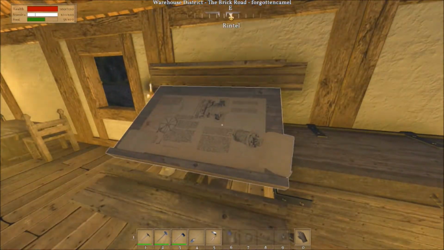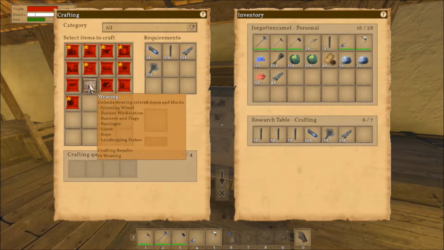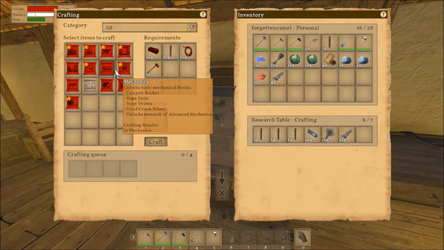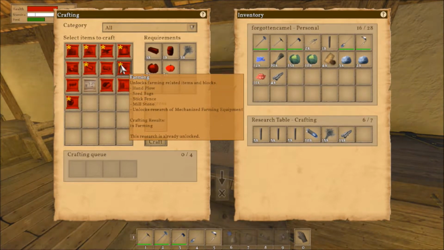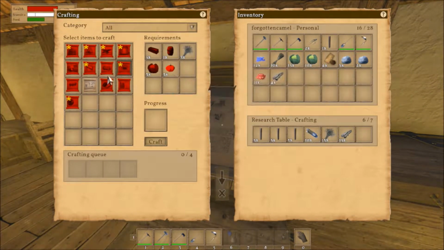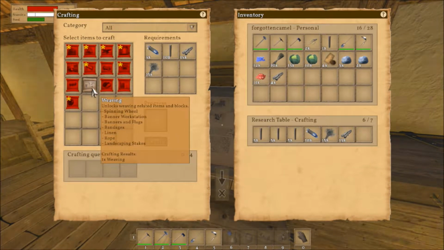Now, first off, I think you ought to research weaving, because the catapult does require rope, including this one. This is the mechanics, the building blocks for building rope. You should also, just in case, get farming, because it makes it easier to get things like flax, because you need flax. You really, really need to have flax straws in order to get this.